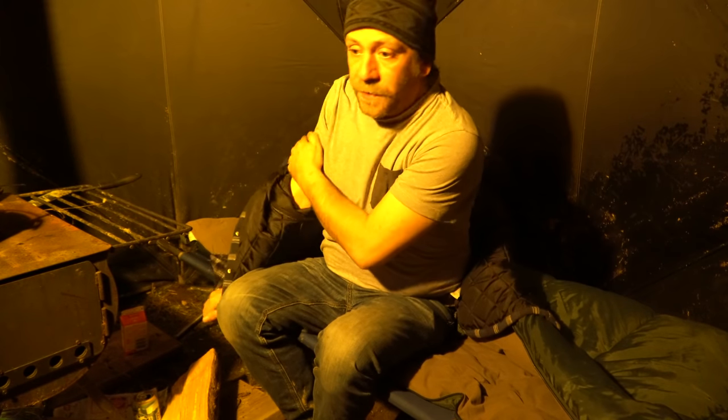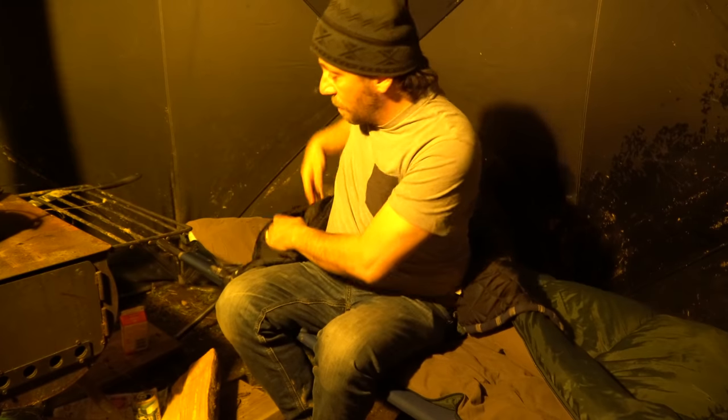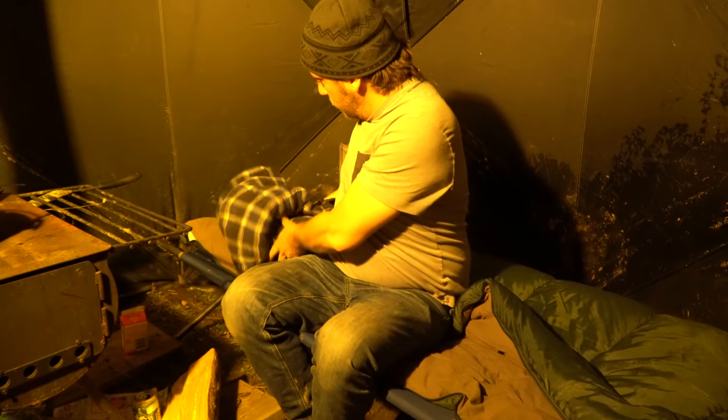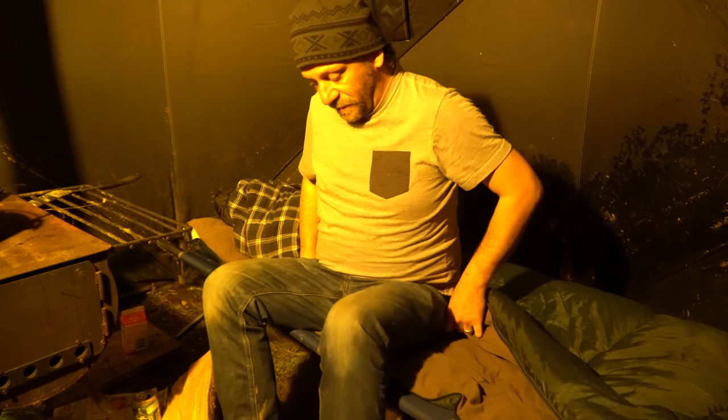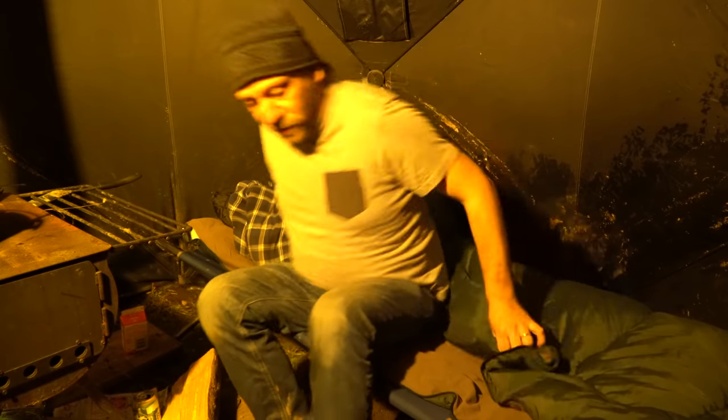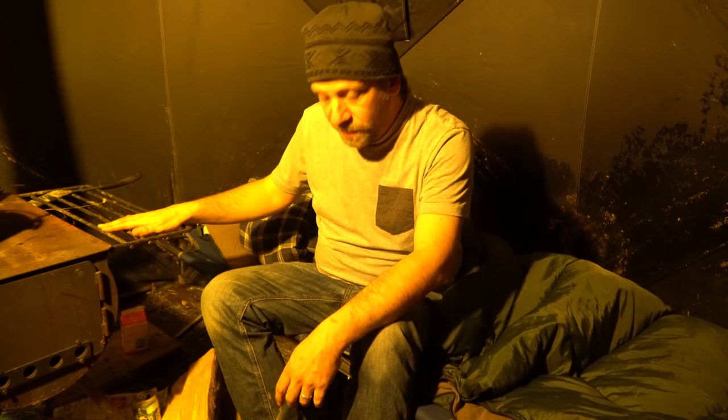This tent has got me through quite a few slumbery situations in the past and tonight will certainly be no exception. So here we are in the darkest hours of the night, and I'm just gonna take off my muddy shoes because this stove has melted the floor completely down to mud — which is what happens when you put a powerful stove in a small tent on a bunch of frozen mud. I'm going to shut the light off here and we're gonna hunker down for the night, and everything will be A-OK in the morning.